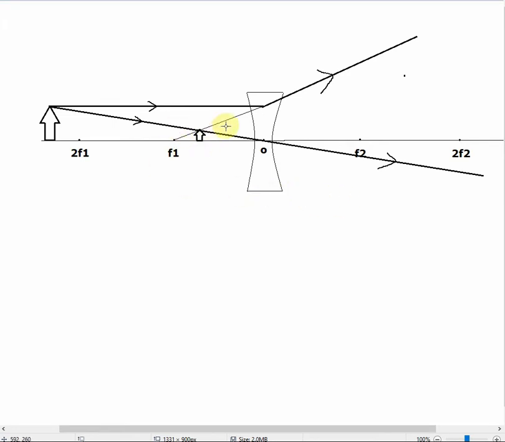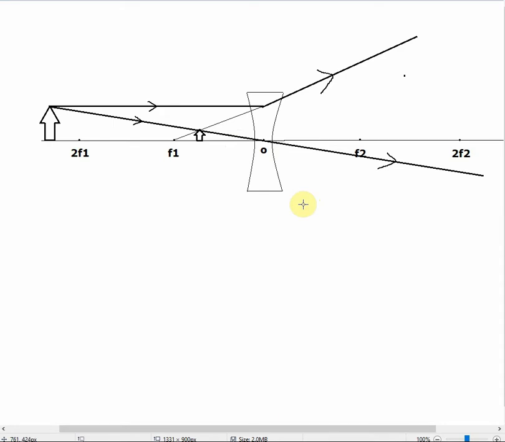Okay, now for the characteristics of this image, you can see it's a virtual image, because virtual lines are creating this image. It's a diminished one, smaller than the object, and it's placed between the optical center and the focus. Also it is upright, it's standing up. The object is standing up, the image is also standing up. So it's non-inverted, it's an upright, erect image and a virtual one.